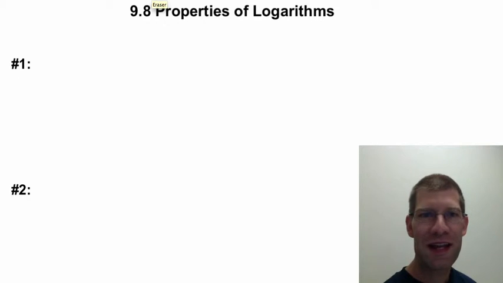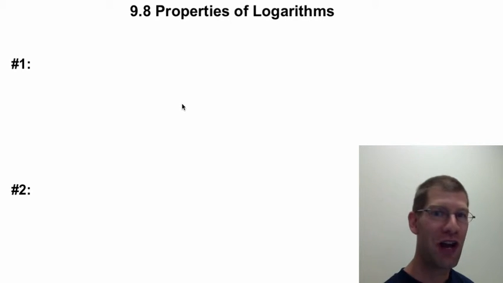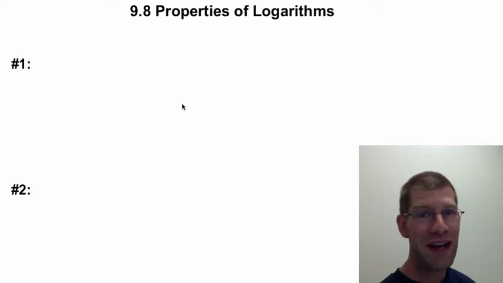Hi, today we're doing 9-8, properties of logarithms. And yesterday in the notes I referred to 9-8 as being where you learned how that thing worked for finding the exponent, where the exponent equals the log of the answer divided by the log of the base. We go over that property today, but we don't actually learn it officially till section 10. So sorry for baiting and switching, so to speak.